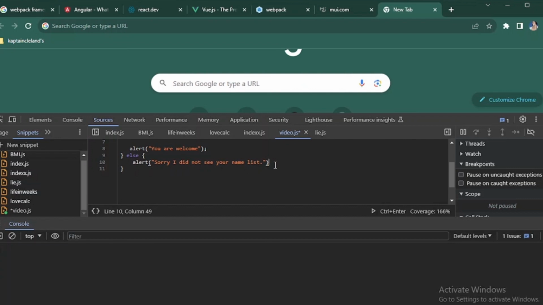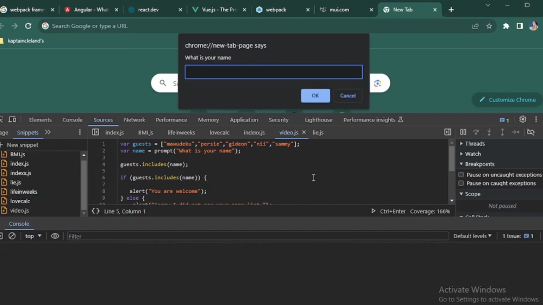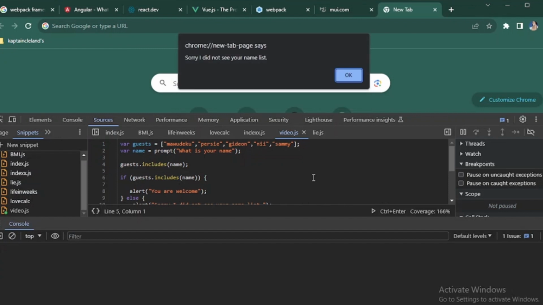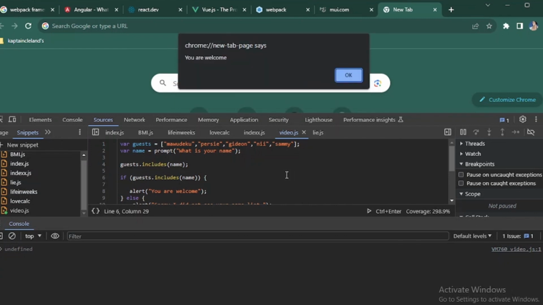So let's run this and see whether it works. Nesta. So yes, with the help of the if and else condition statement, our pop-up is telling us that sorry, I did not see your name in the list. But if we are to enter a name that is part of the array, let's say Gideon, it's going to tell us you are welcome.